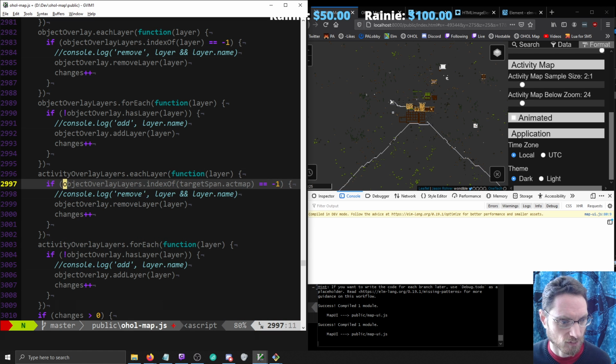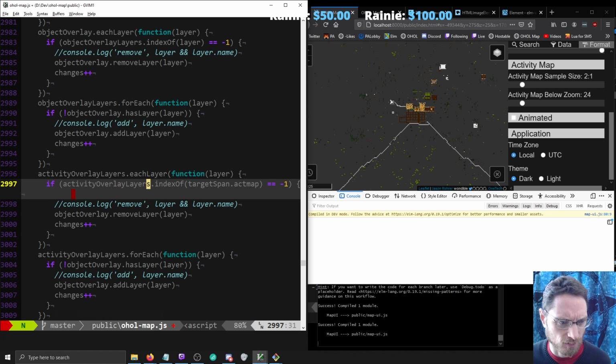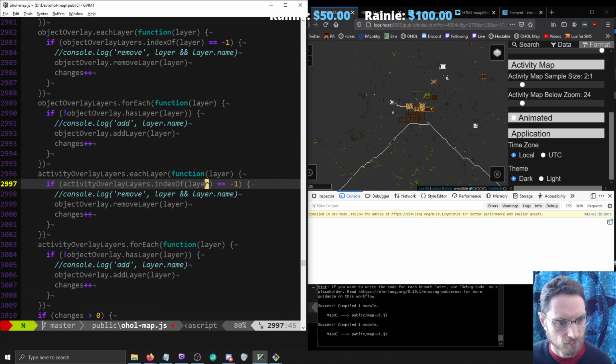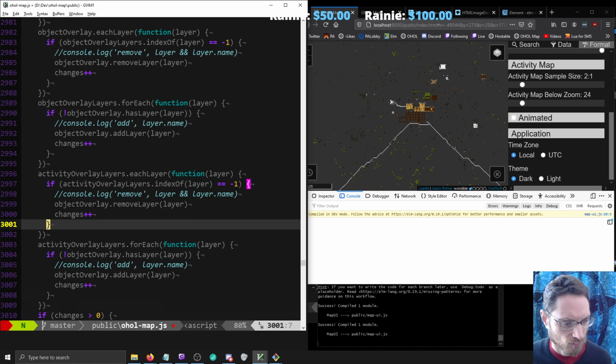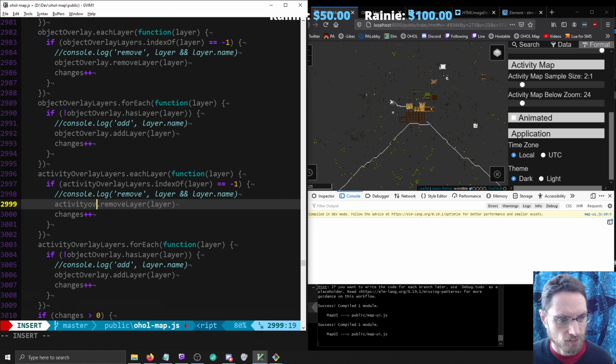Object overlay. Oh no, if object overlay layers. Yeah, that's not that. If you, a layer. If that thing is in our list. No, if it's not in our list. Okay, layers, layers, layers. Activity overlay.